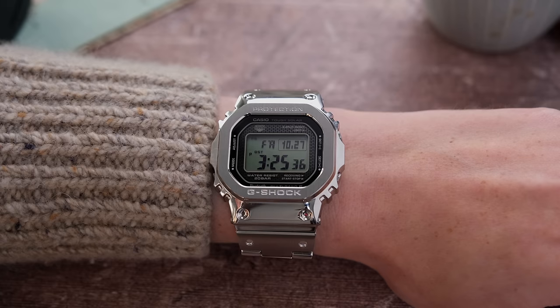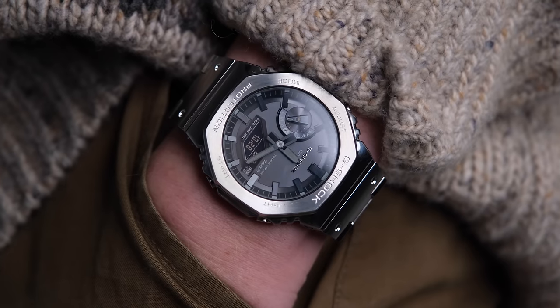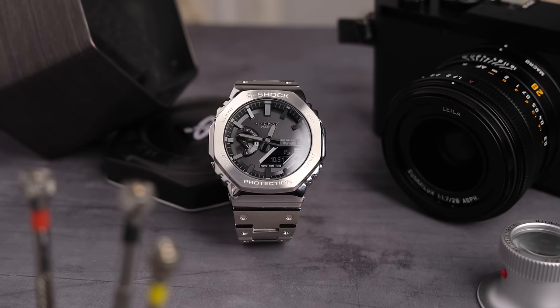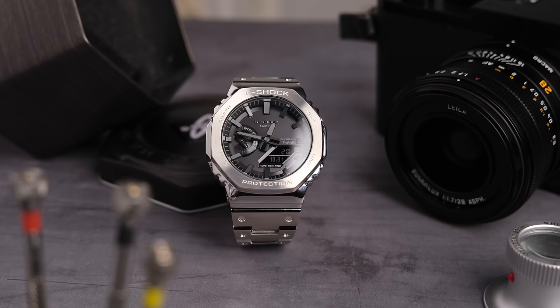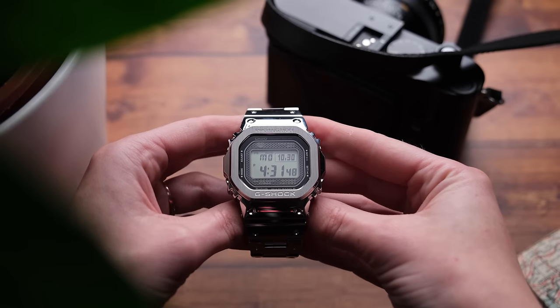Okay, there's a lot to love about these, and there's a reason why the full metal G-Shocks are so well loved in the watch collecting community. They're beefy, rugged, hard wearing, and there's something for everyone in these two models we have in today. If you prefer an Anadigi display, or you like having the time displayed with hands, but also having the digital time read, it's gotta be the GMW B2100. Or if you want classic G-Shock full digital, it's the 5000D.